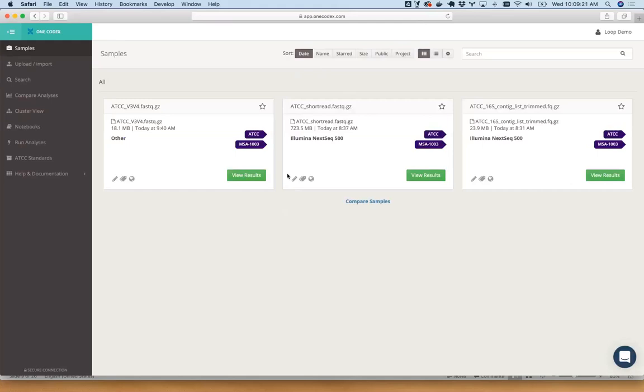There'd be some getting started instructions. Here, I've pre-populated this account with 3 samples. These samples are V3, V4 short read 16S sequencing data from Illumina, shotgun sequencing data, also on an Illumina platform, and LoopSeq 16S data, which was sequenced on an Illumina platform but generates these synthetic long reads that span all of the variable regions within 16S.